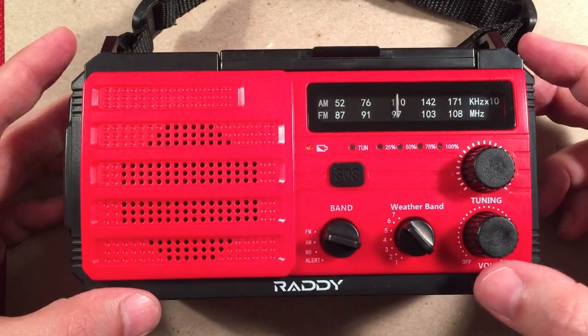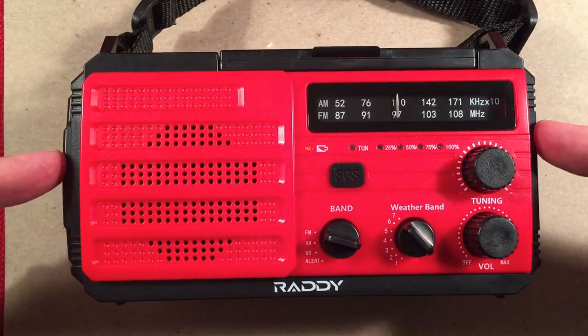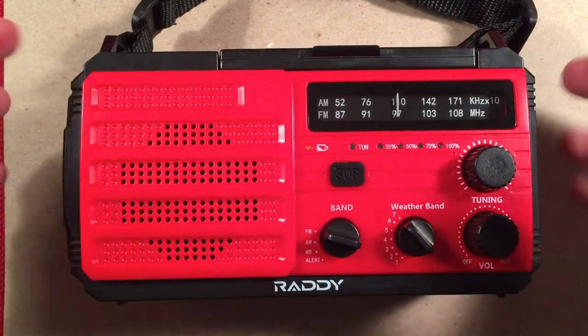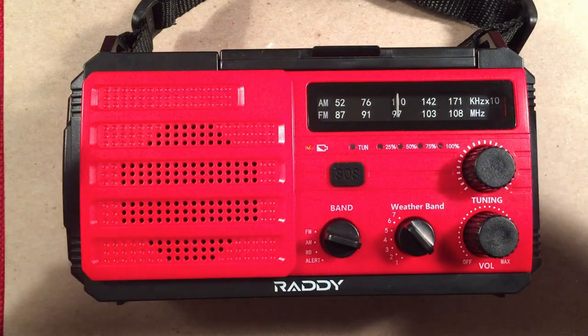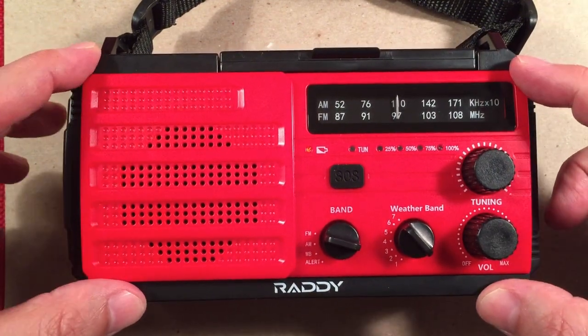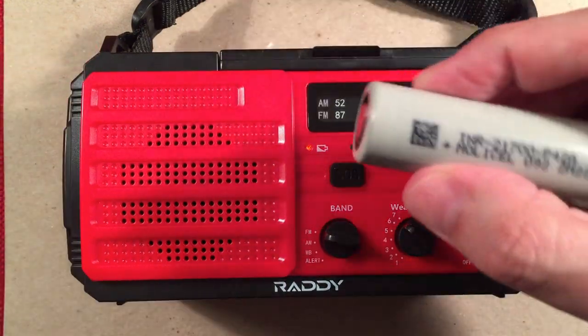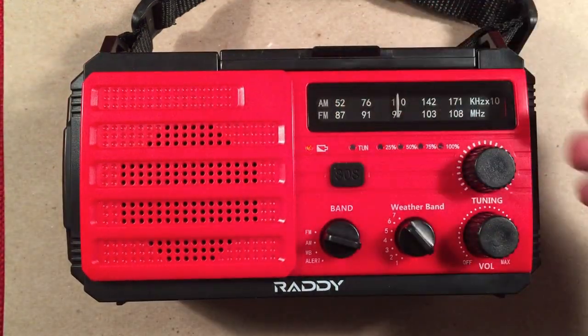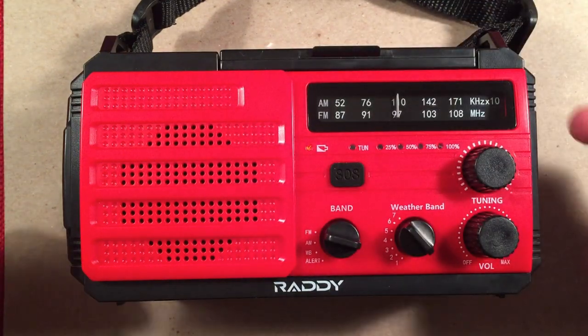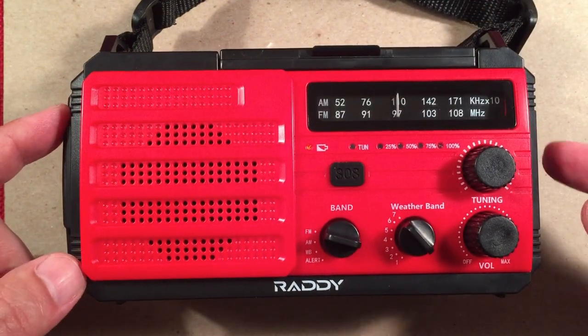Not that great, because if it had an internal capacity of 37 watt hours, which is 10,000 milliamp hour, that would put the efficiency down to 72%. That's not fantastic. So I'm thinking the cells, they're Chinese generic cells, and they're probably 4,000s is my guess. And that would make the efficiency of this radio about 90% when charging.